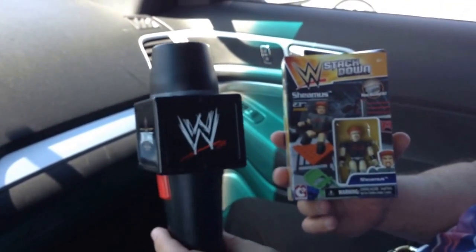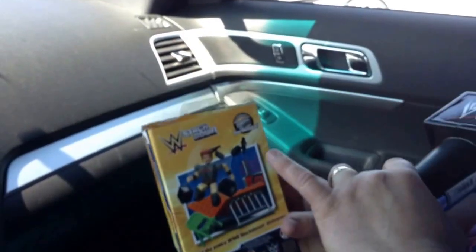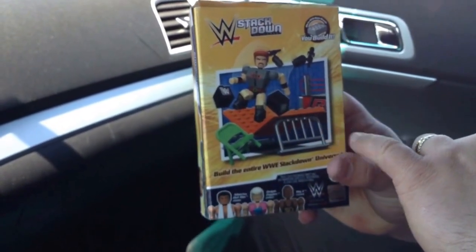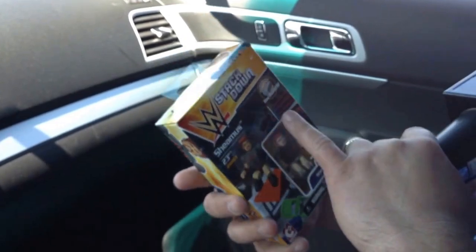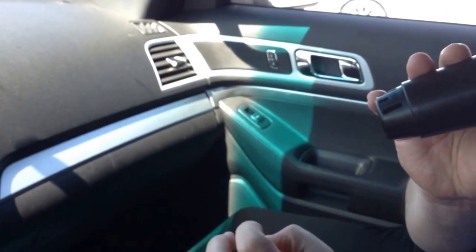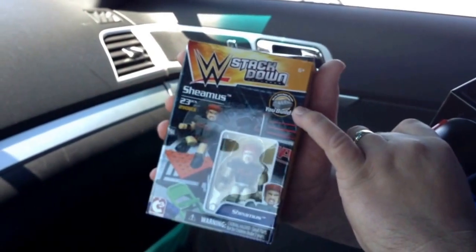As you know, we sometimes do wrestling shows with our other job. And I had to get the Sheamus figure that comes with a little minifig-style microphone. This is where the table is collapsible, and the monitor — the TV screens for the announcing table. The announcing table always gets destroyed every show, pretty much. The microphones just always crack me up. And then when we were at Toys R Us, I had to get a WrestleMania WWE microphone. It works with other brands — you build it.